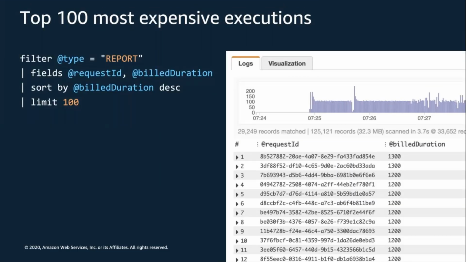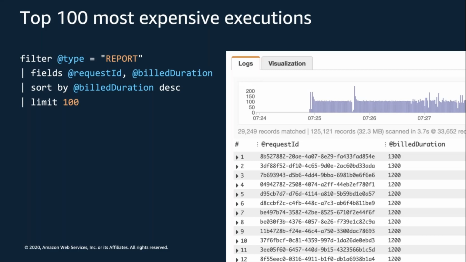For example, I could say that I want to find the top 100 most expensive executions for Lambda. So I'm going to filter here by a type called report. Lambda generates lines that have the type set to report. I'm going to look for the fields for request ID and build duration. I'm going to sort that by the build duration in descending format, and then limit that to the top 100.